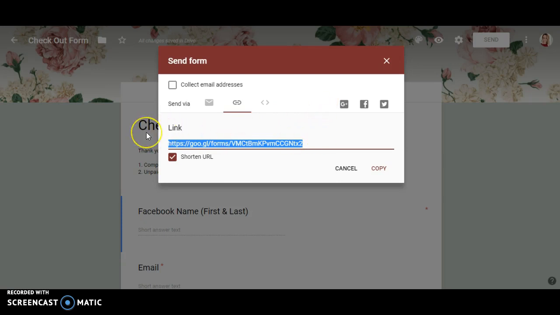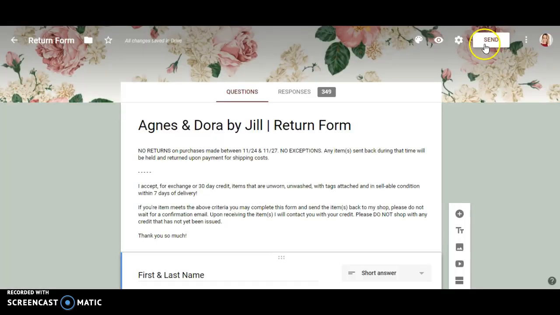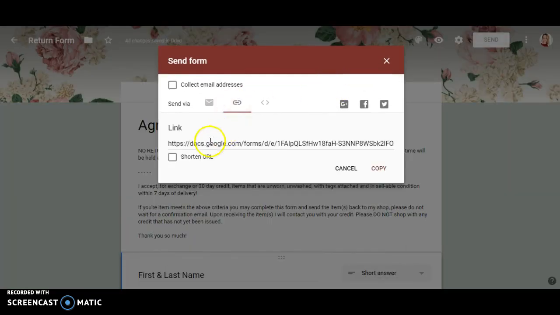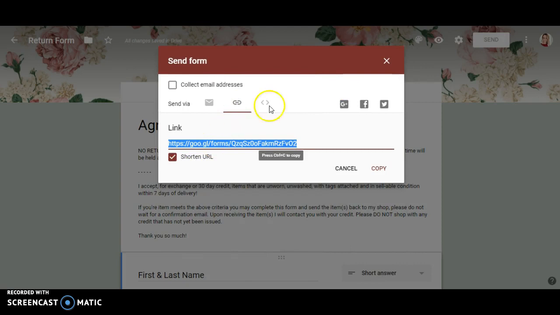What I do with my checkout form and my return form is I will take this link and put it as a subdomain with my GoDaddy link, so that when I need to share it, I can just do, for example, my checkout form. My website is shopallthethings.com. So I will do checkout.shopallthethings.com by creating a subdomain and forwarding this link here to that checkout.shopallthethings.com subdomain. I do the same with the return. I grab the return form URL right here, copy paste it to the return.shopallthethings.com subdomain that I create.